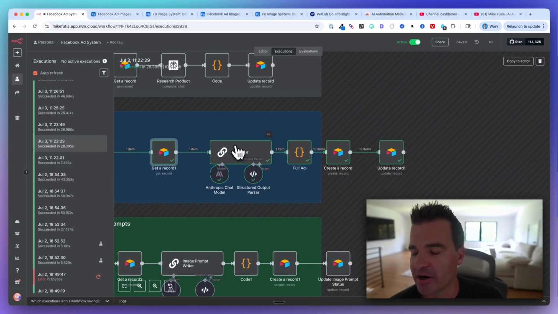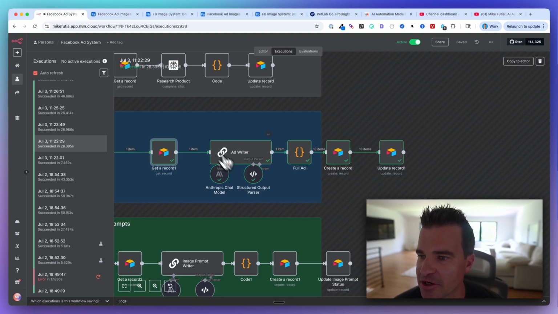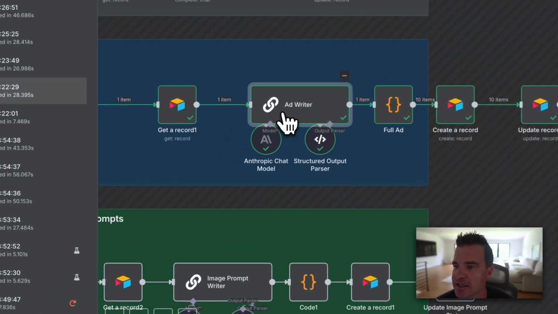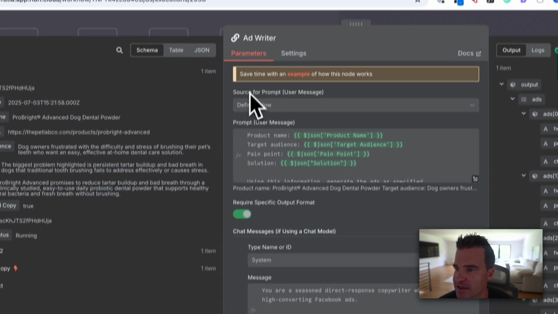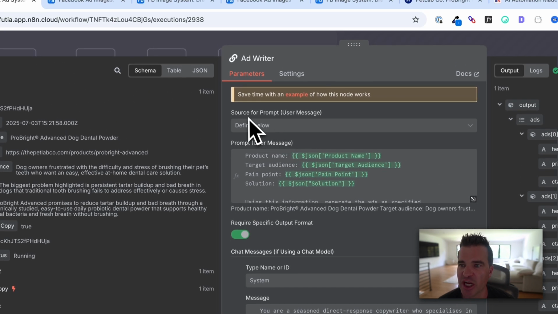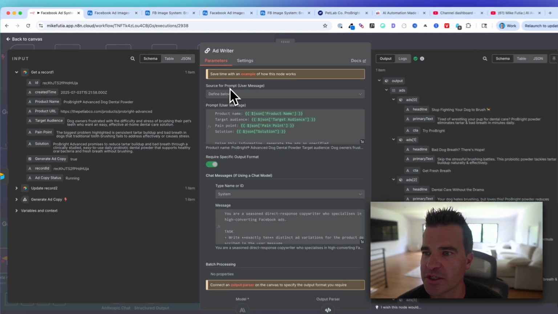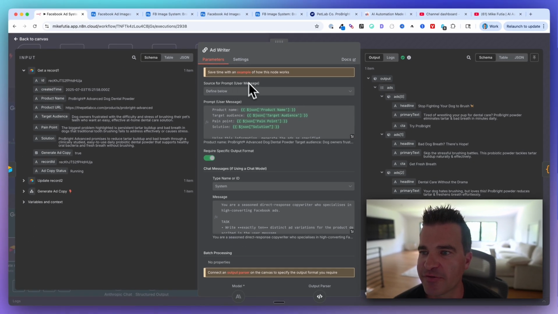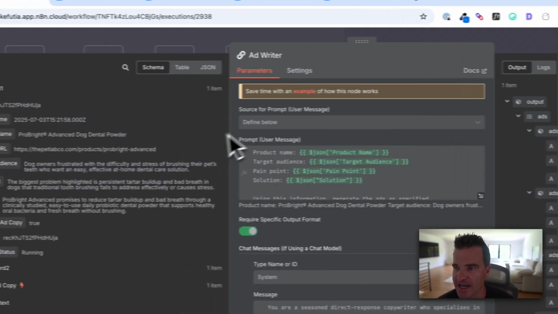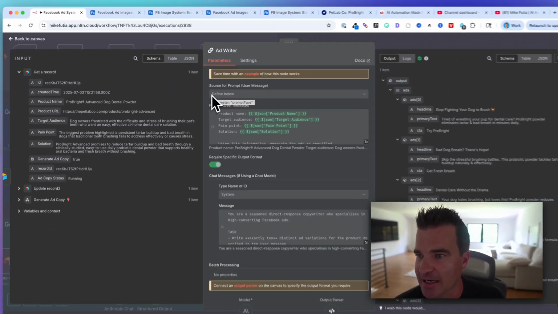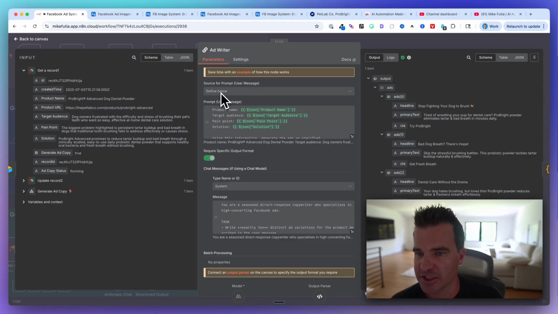So after you have that Airtable node set up, what I'm adding here is an LLM chain. In your node library, you can just search for LLM chain or an LLM node, and you're going to get something that looks like this. When you open this up, you do need to configure it. The first thing you need to change here is the source for the prompt. This defaults to a user message, but in this dropdown you can select define below. So you'll want to change that.